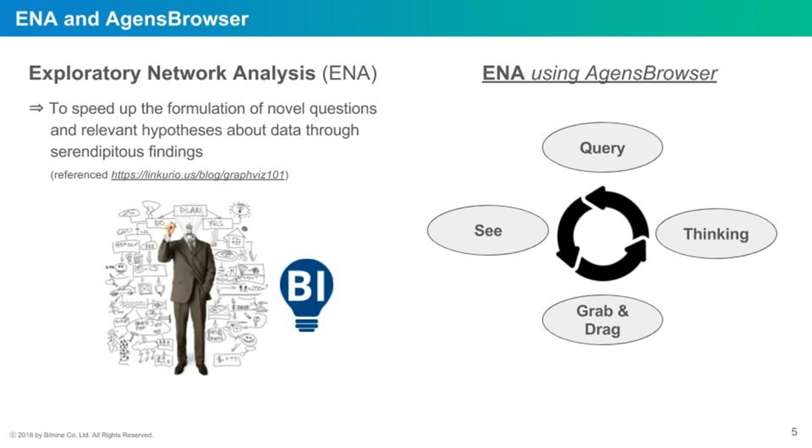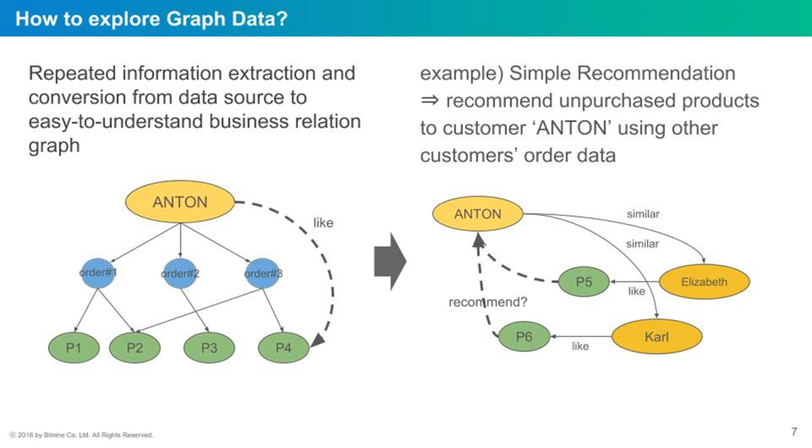As you know, to effectively explore the graph data, there needs to be a specific purpose. Generally speaking, the data produced by traditional relational databases may not adequately show connections between data points that businesses may find valuable. Let's say that we have a customer here named Anton, and the problem we want to solve is that Anton's purchase data is only related to the purchase history of what he has already bought in the past. So if we want to know something like which product we should recommend Anton in the future, we need to understand the data from a different perspective.